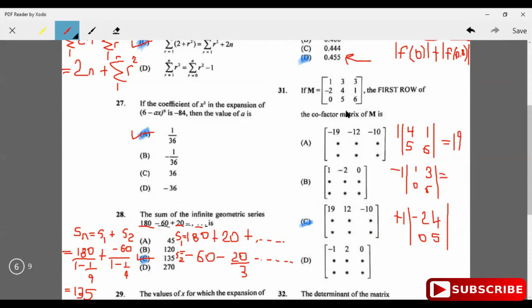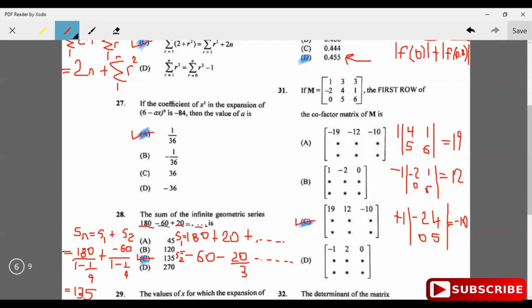This second one is not right. This should be minus 2106. Minus 2 minus 2, 1, 0, 6. Yes, that's what it works out to be, minus 12. And then the minus 12 becomes positive 12. Now this works out to be minus 10. So the option is option C.